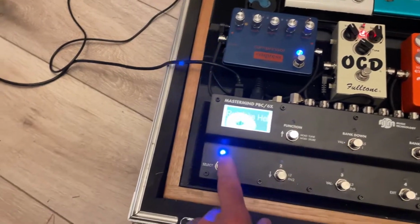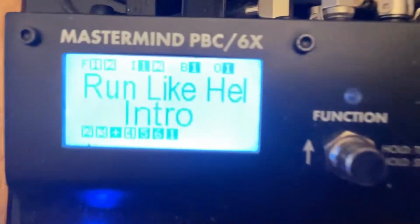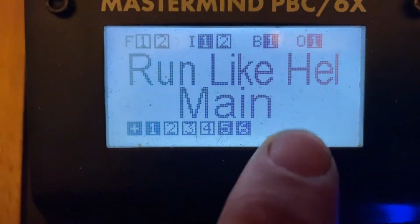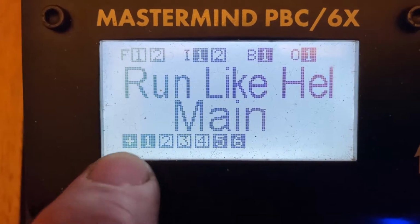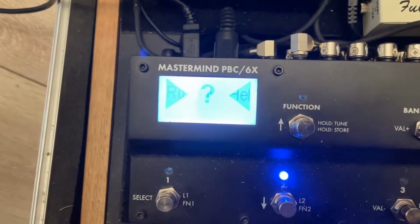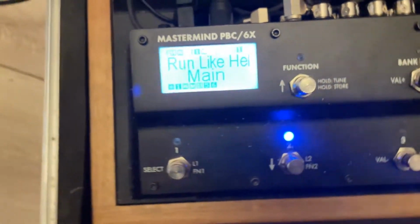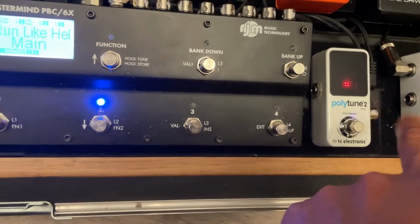So I'll show you. So when I play the intro, then the Run Like Hell intro, right? As you can see, by default, if I play the main, the order of the loops is 1, 2, 3, 4, 5, 6, right? The plus, that's actually my tune out. I still have a tuner connected to that, which is at all times tuning. Although I have a tuner in here, so when I press that, I got a tuner. And there we go. But that's more to mute. This is actually still for me to tune.